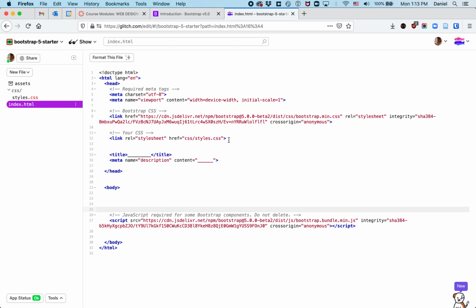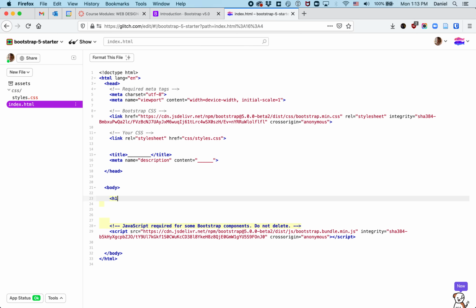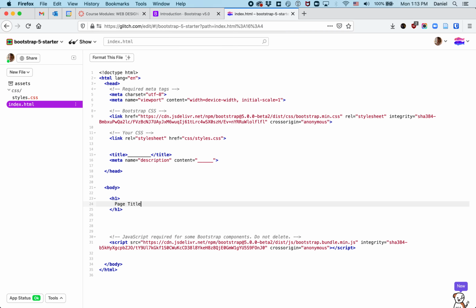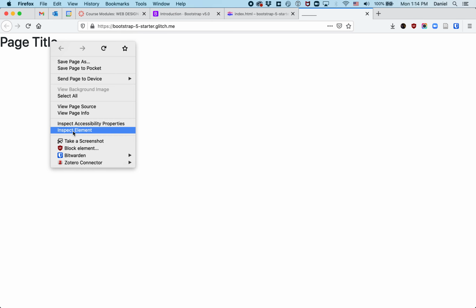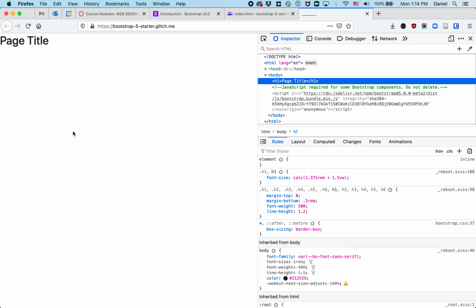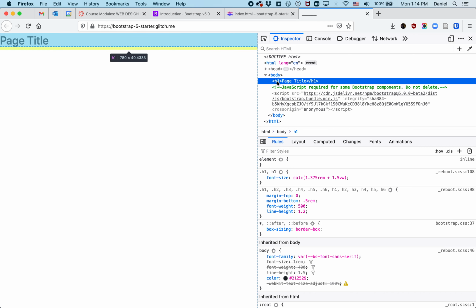The other thing to understand is that we're going to have two style sheets, and one of them is our own. First we're going to load the Bootstrap style sheet, and then we're going to load our style sheet. And I want to take a look at why we do that. So I'm going to do the most basic thing we can and make a page title and load this. Then I'm going to inspect this page title. This isn't how we're going to start working in later lessons, but for now we're just looking. When I inspect this H1, I'm going to see that it has some styles applied to it from that Bootstrap style sheet that I loaded.